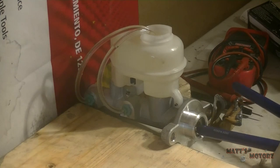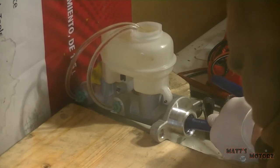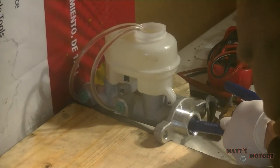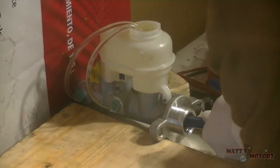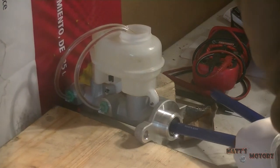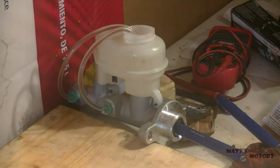Okay, so here we go. You can see the air bubbles coming up. And you want to make sure you go nice and slow. Okay, we just about reached the end of the bleeding procedure. There's no more bubbles coming out, and the piston is getting harder to push in. So, let's put it back on the car, and then we'll bleed the brake.